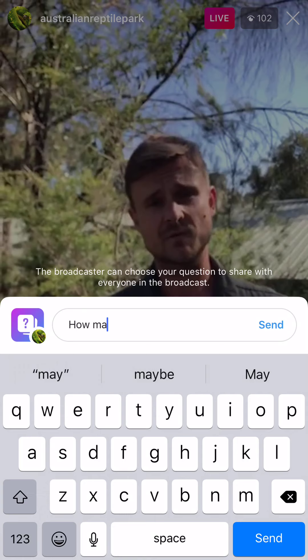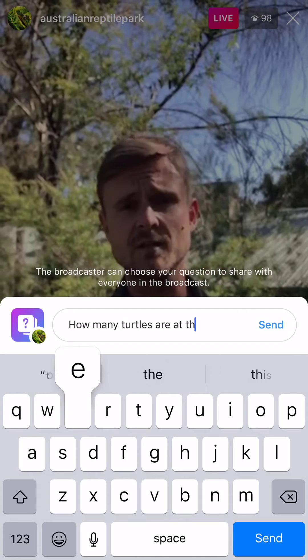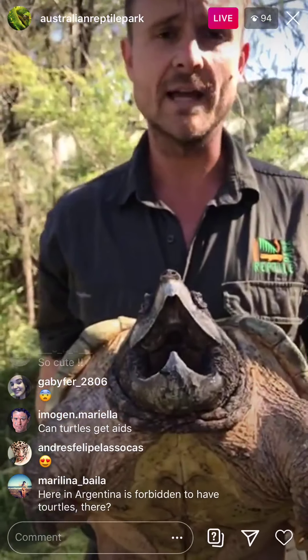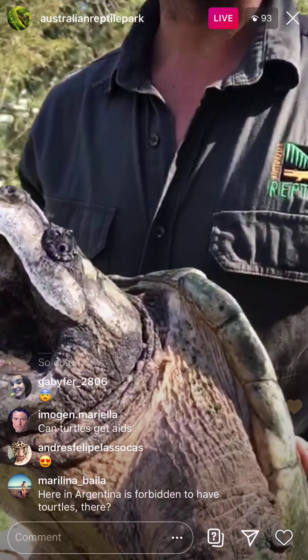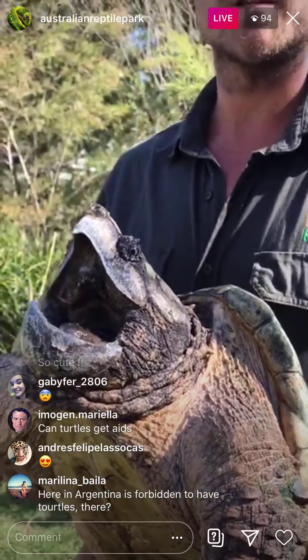How long can turtles stay underwater? On average, you're talking anywhere between 15 to 30 minutes, but they can actually stay submerged for an extremely long time — up to two hours. When it's really cool, in a cool climate, they can stay submerged even longer, particularly species that have adapted to using cloacal respiration. That's basically where they use a gill-like structure in their tail or cloaca to extract oxygen from the water, so they don't even have to surface to take a breath using their lungs. The Manning River turtle would be an example, and it's famous as the species from the Fitzroy River called the bum-breathing turtle.